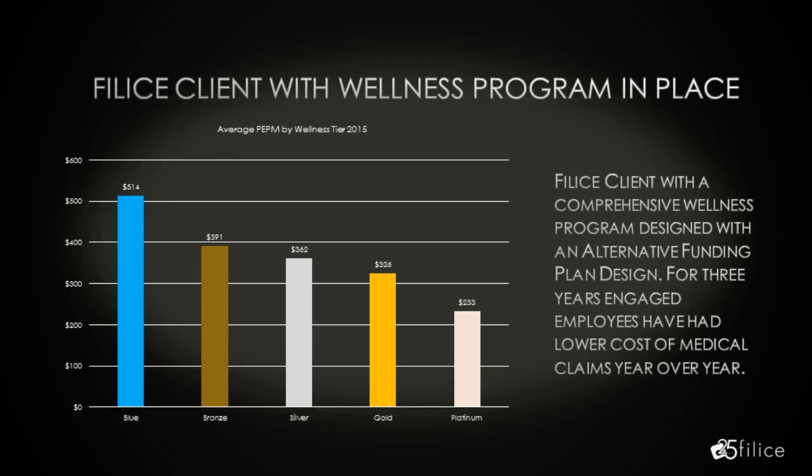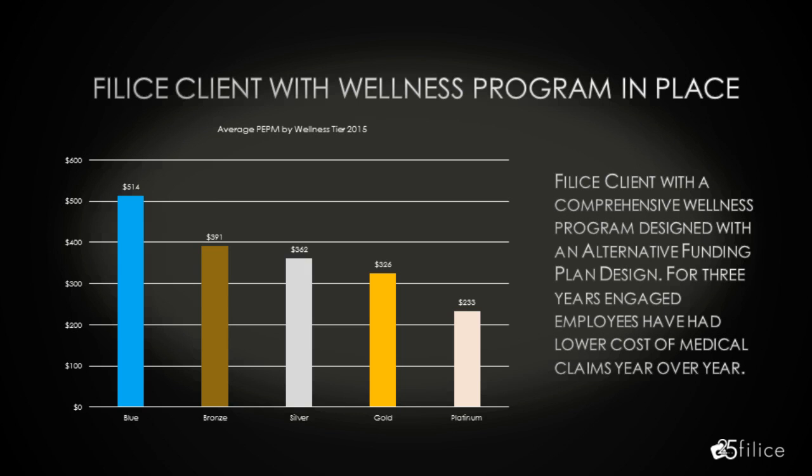So what we did here is that we identified the engagement levels and we tracked these members and their specific claims over time. And what you see here is that the illustration shows that the members with the highest level of engagement had the lowest claims cost. And that was really rewarding to see that actually take place there.